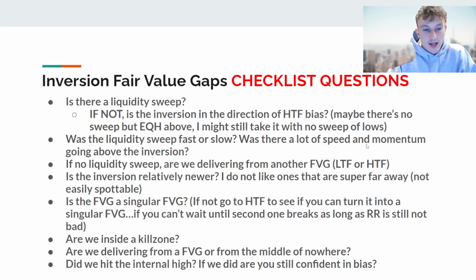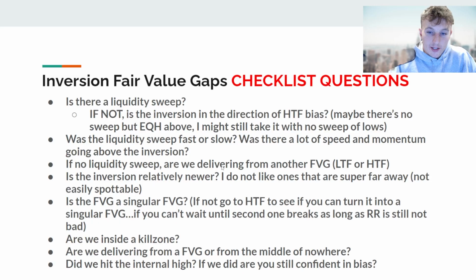If the down move is fast and the up move is fast, it's going to be better than if the down move was kind of slow and then the up move was slower. Maybe it was fast, but it's always better when the down move is fast too, because it's a lot of selling, and when we go back above those, the algorithms selling right away will just immediately reverse position. So the speed is important too, and I'll go over more of this.